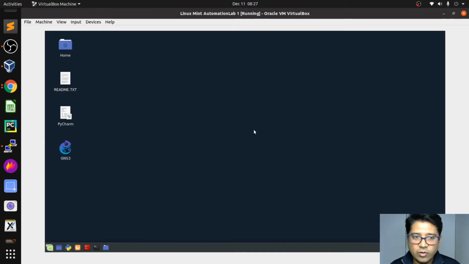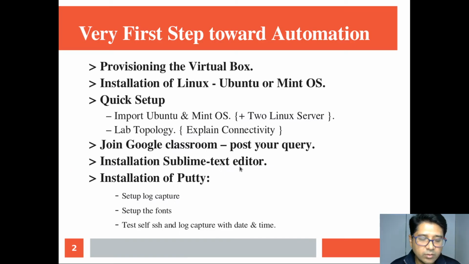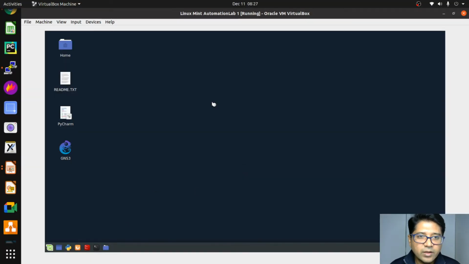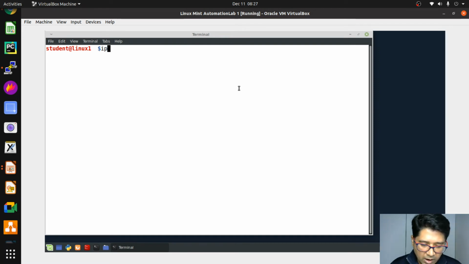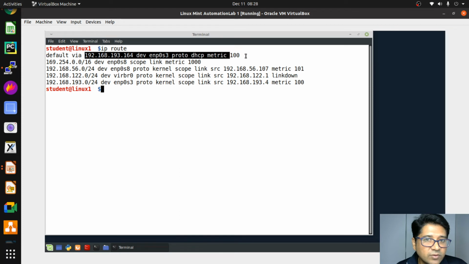Okay, now here we are up to date. So let's go quickly to the topology. Ashu, will you run IP route on your virtual machine as well? Yes, we will do. So go to terminal and run IP route. You have a default route, the same as wireless. Here it's not showing wireless, but the same DHCP. You can receive that. So that's what I was thinking.